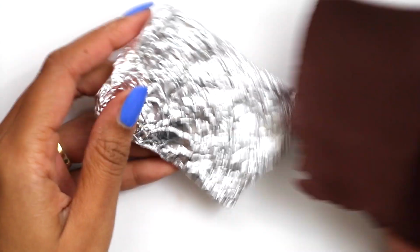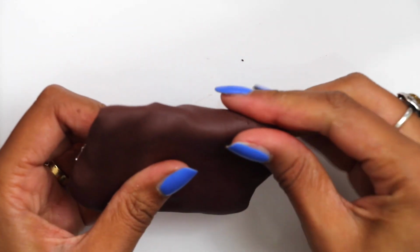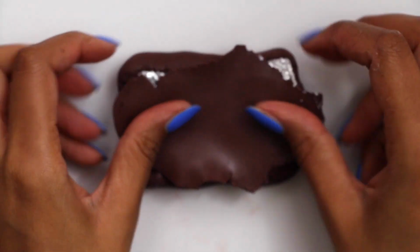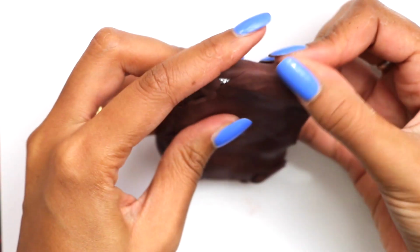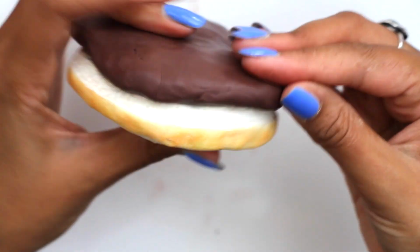Take aluminium foil again to do the meat and add chocolate clay. Stick the meat on the bread and texture with aluminium foil again.